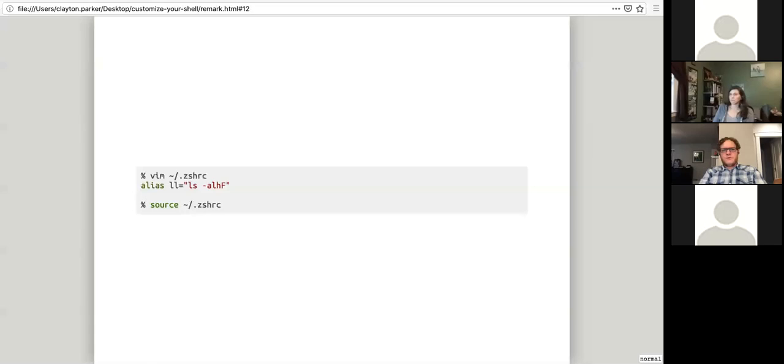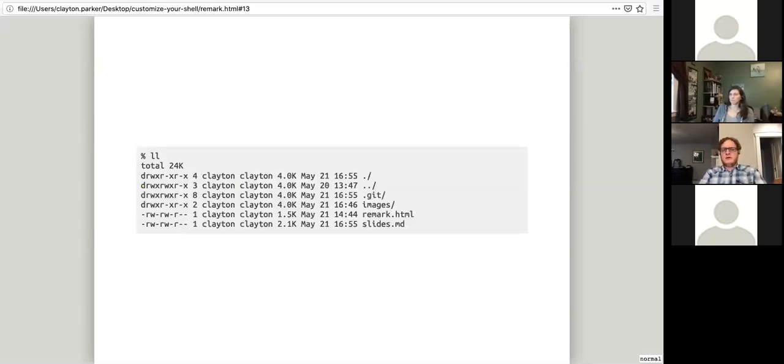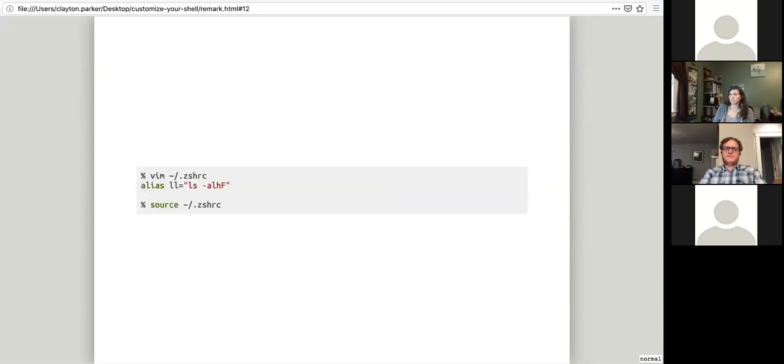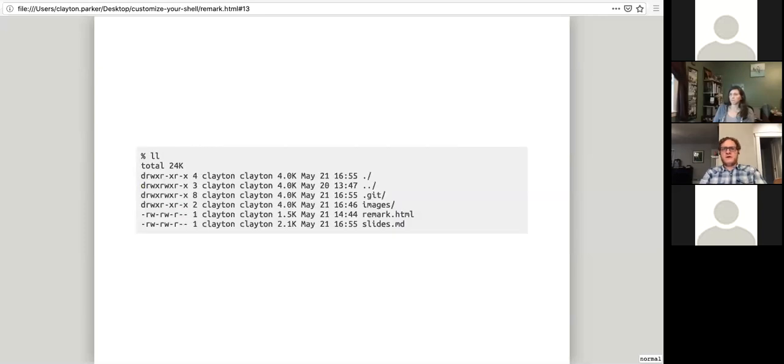Once we know we want to modify that, in this case using the stock macOS terminal, you get ZSH by default. So if we wanted to add that, we could just open up that .zshrc file, put an alias in there, and then source it after saving the file. Now we can just run ll and get the same output as before when we had all the options on there. So now we have an ll command we can run, which in this case is an alias.